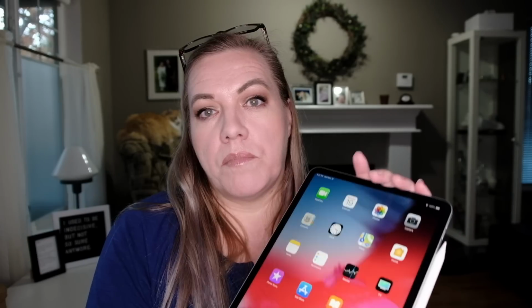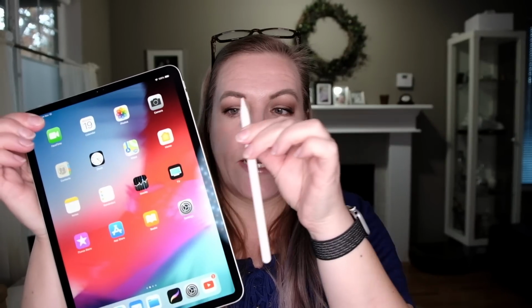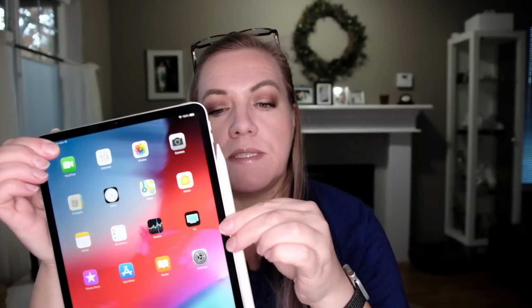And the con for that is that right now, there's nothing out there. Pro, the Apple Pencil is now magnetically attached and always stays on the iPad and charges while it's staying on the iPad. You don't have to plug it in the bottom anymore. There's no caps you can lose. There are no more movable parts on this thing other than the tip that you can replace, but that really doesn't come off that easily.